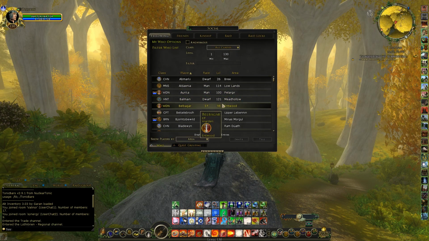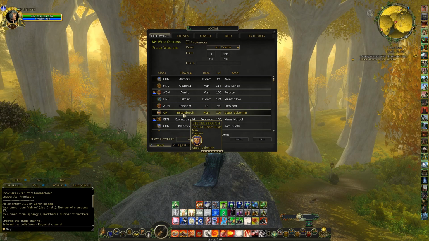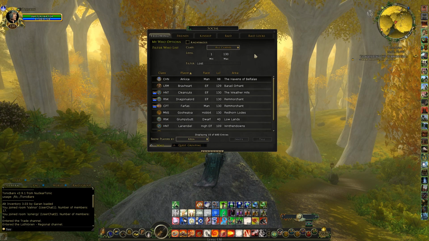Now, a cool thing about this is you can look for people by their kin name or by the area they're in, or if you can only remember half of their name, you can search it that way. So if you type it in here, for example, let's say I got a kin invite from somebody over Facebook, and I can't remember the whole name of the kin, but I remember it had the word lost in it. Put in lost. Now it's going to bring up everyone that matches that search parameter. So if you put your cursor here, you can see this person, the second line there, Lost Legion of Dunharrow, that is the kin.